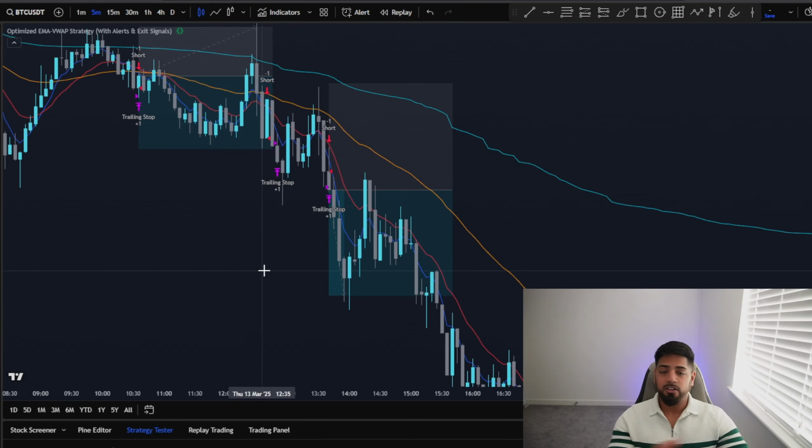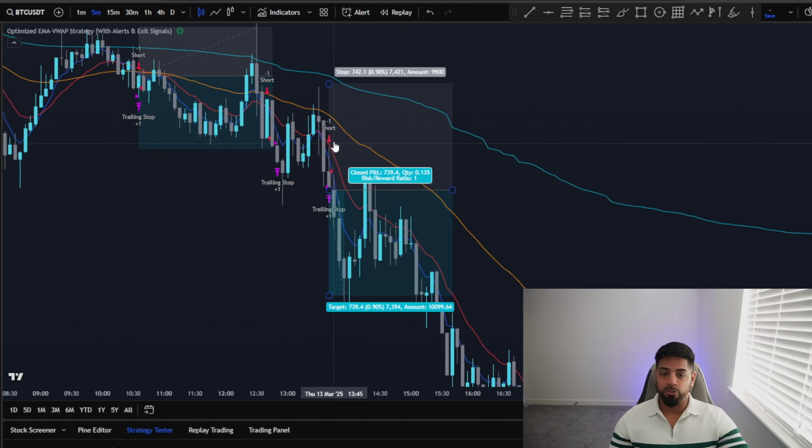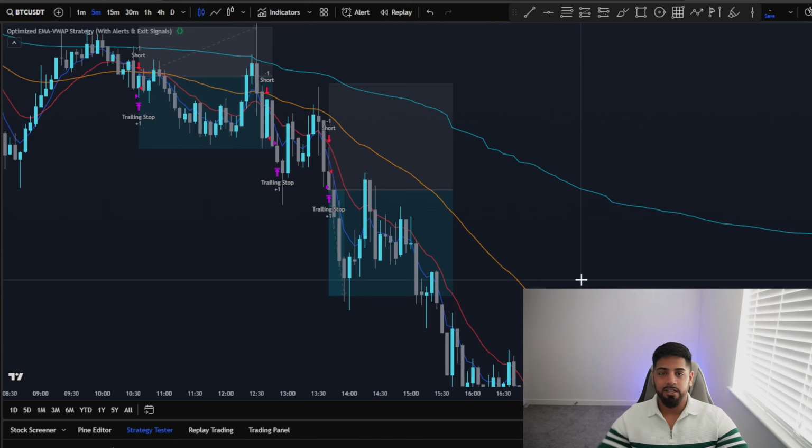So we had the fast EMA cross below the slow EMA, indicating that there is a bearish momentum shift. Price to be below the 50 EMA and the VWAP, because then again it's confirming that we are bearish. The RSI below 45 and the ADX is above 15, and this ensures that we are in line with the trend. And that's it. We get this short position printed on the chart. Bang, we're moving, entered, we've printed some money.